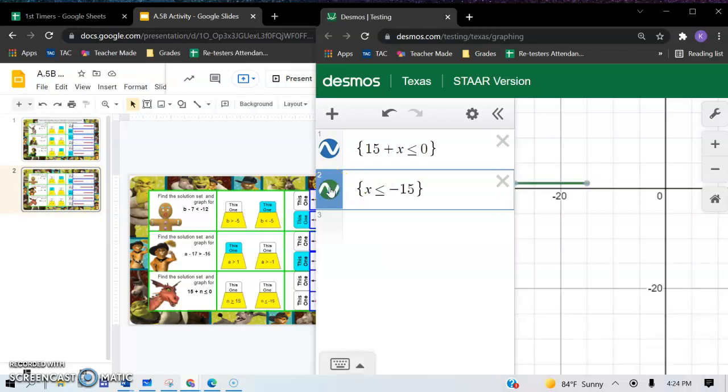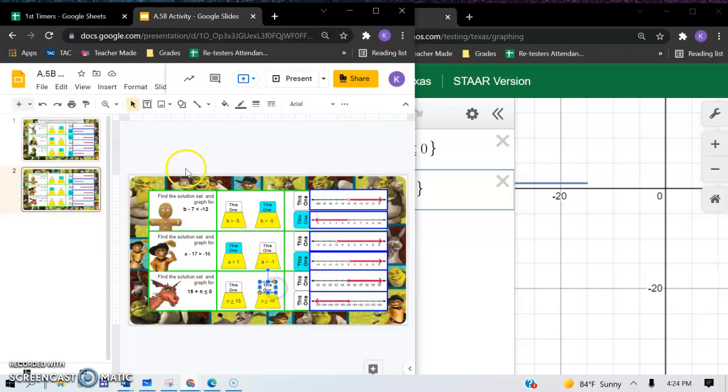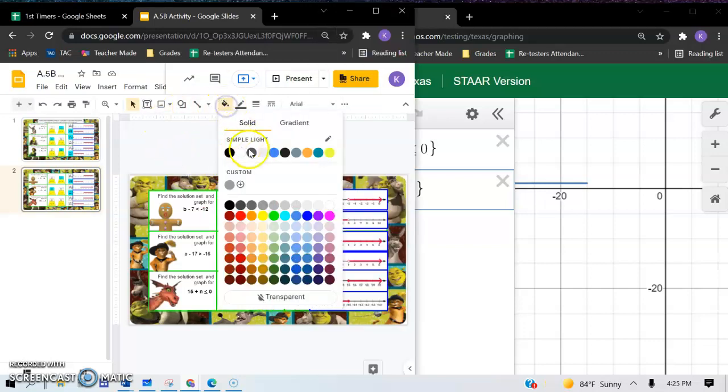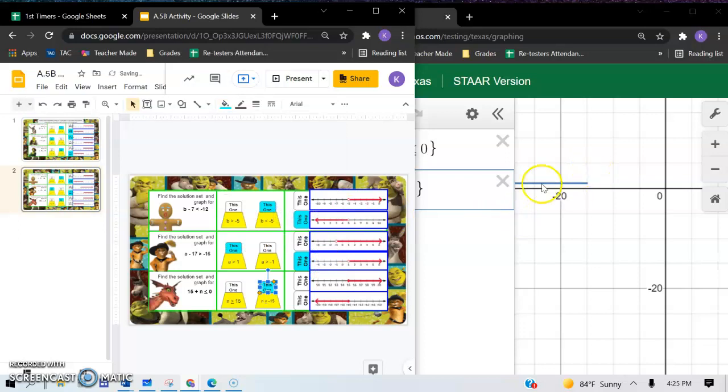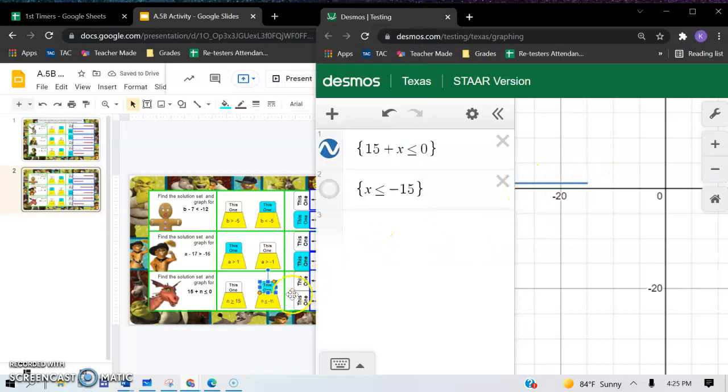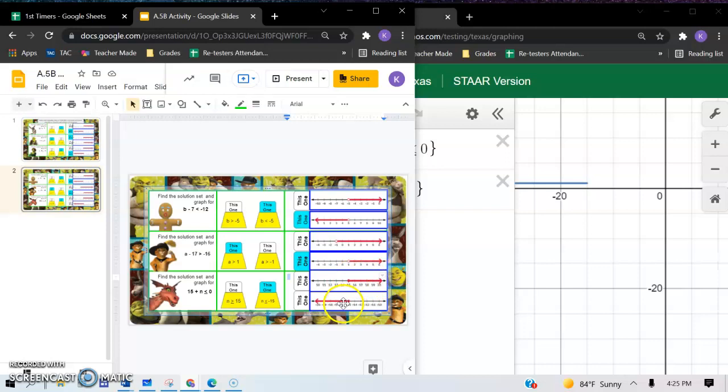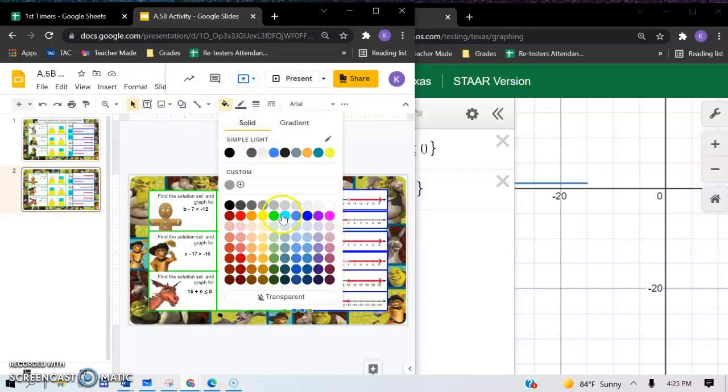Is it exactly the same line? Yes, it is. Like the green one is on top of the blue one exactly. So this one, it is the answer. And which one is going to the left? Let's see. This is going to the right. This is going to the left. So this one, ladies and gentlemen, it is my answer.